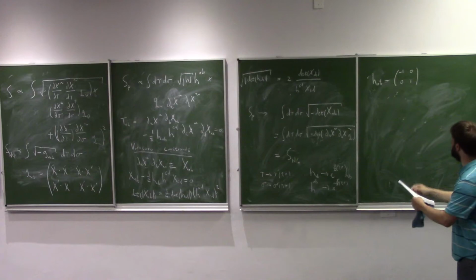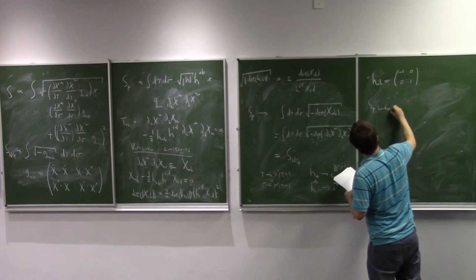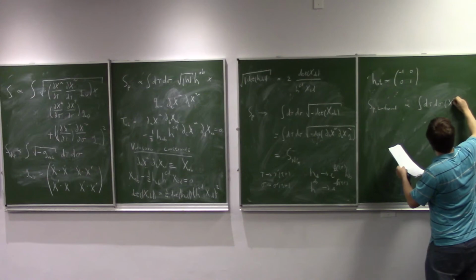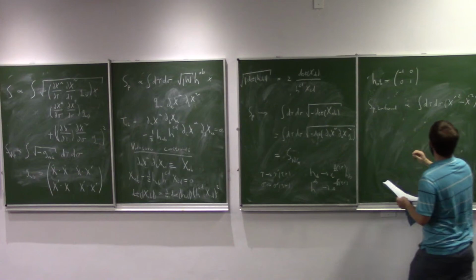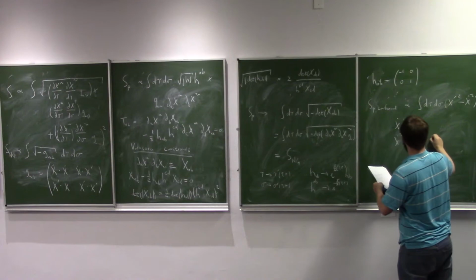So in this case, the Polyakov action actually becomes really simple. The Polyakov action in conformal gauge looks something like, I'm just going to again drop the proportionality constant. We'll discuss that a bit at a later stage. Well, it's going to be x prime squared minus x dot squared. And the Virasoro constraints are also extremely simple. It's just x dot x prime is equal to 0, and x dot squared plus x prime squared equal to 0.